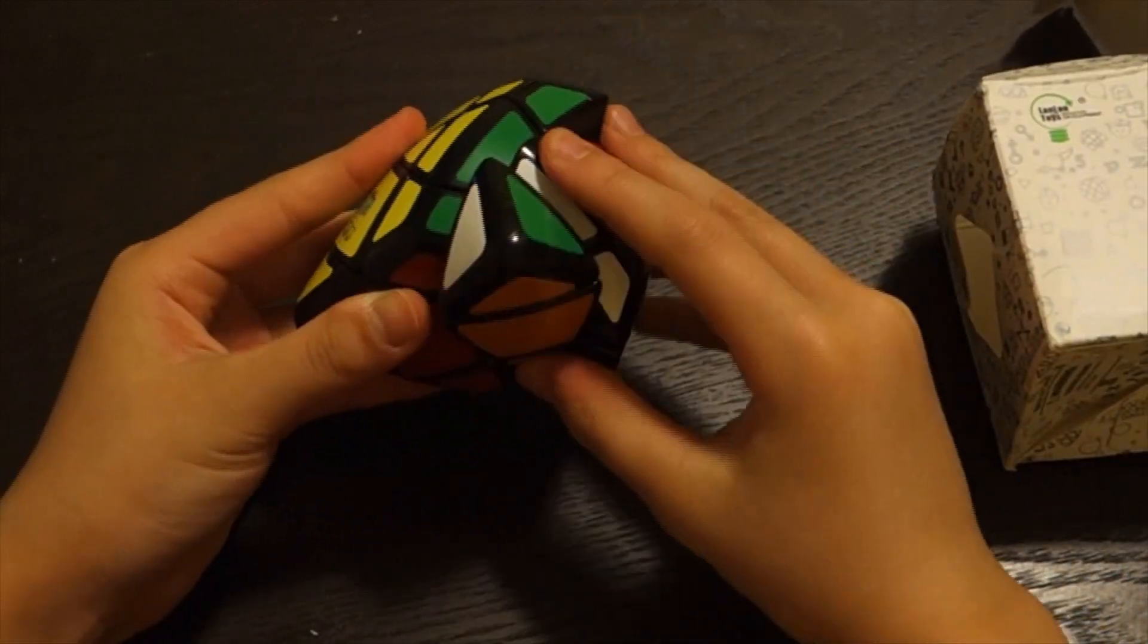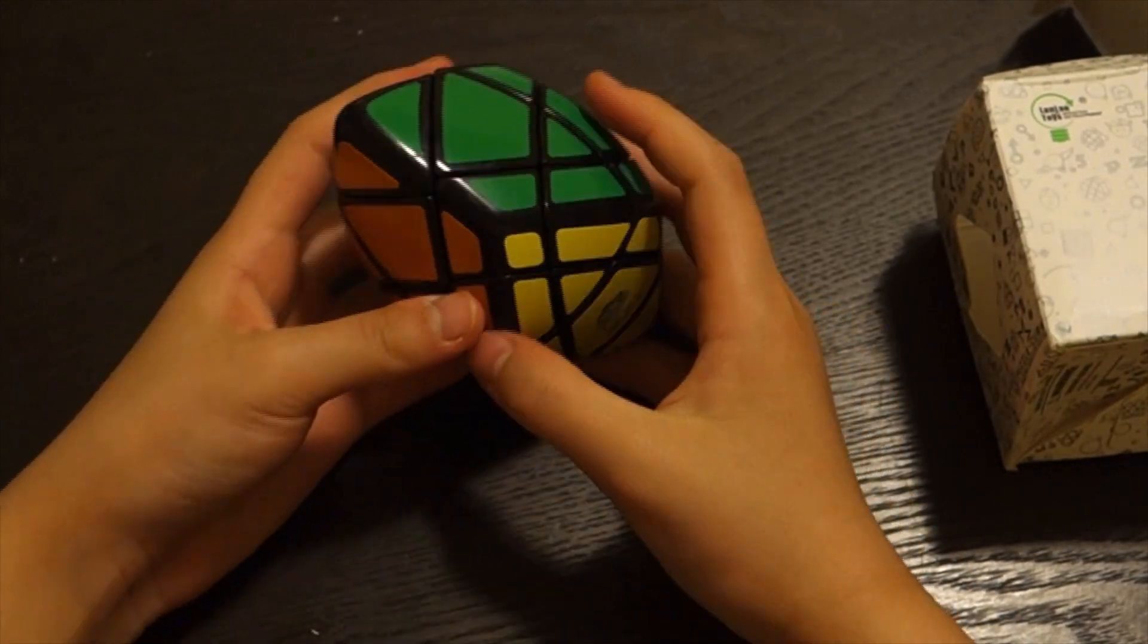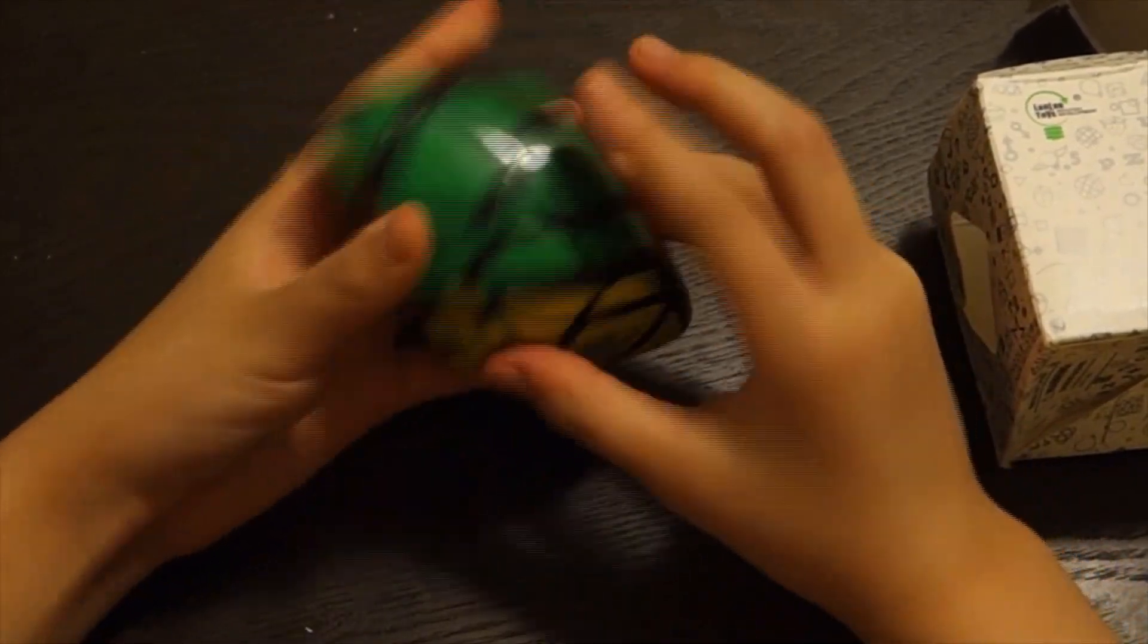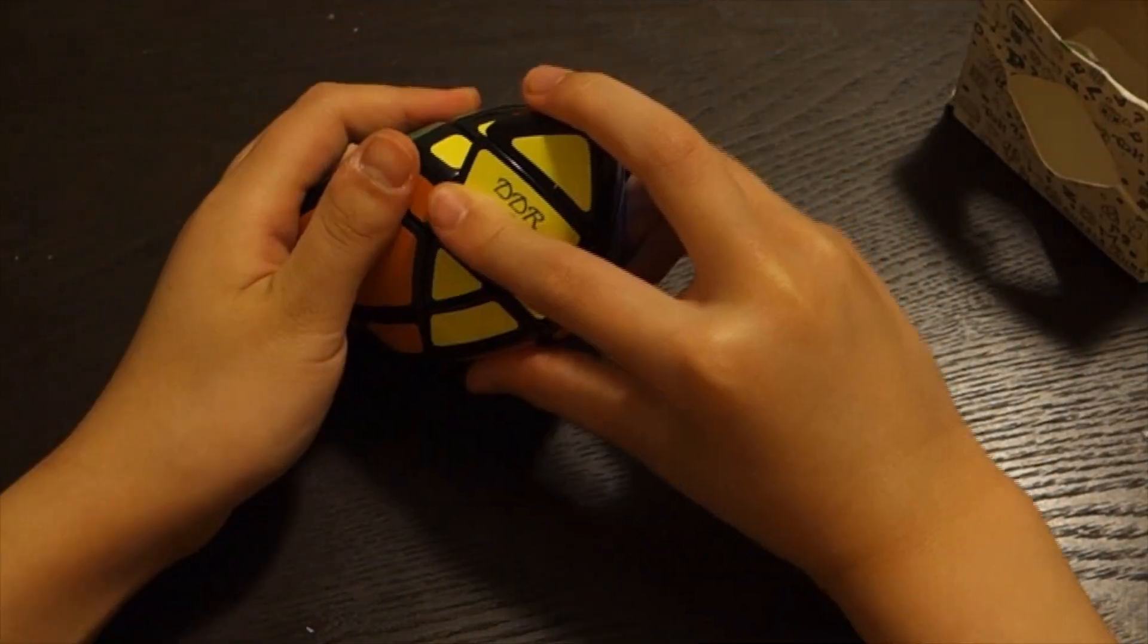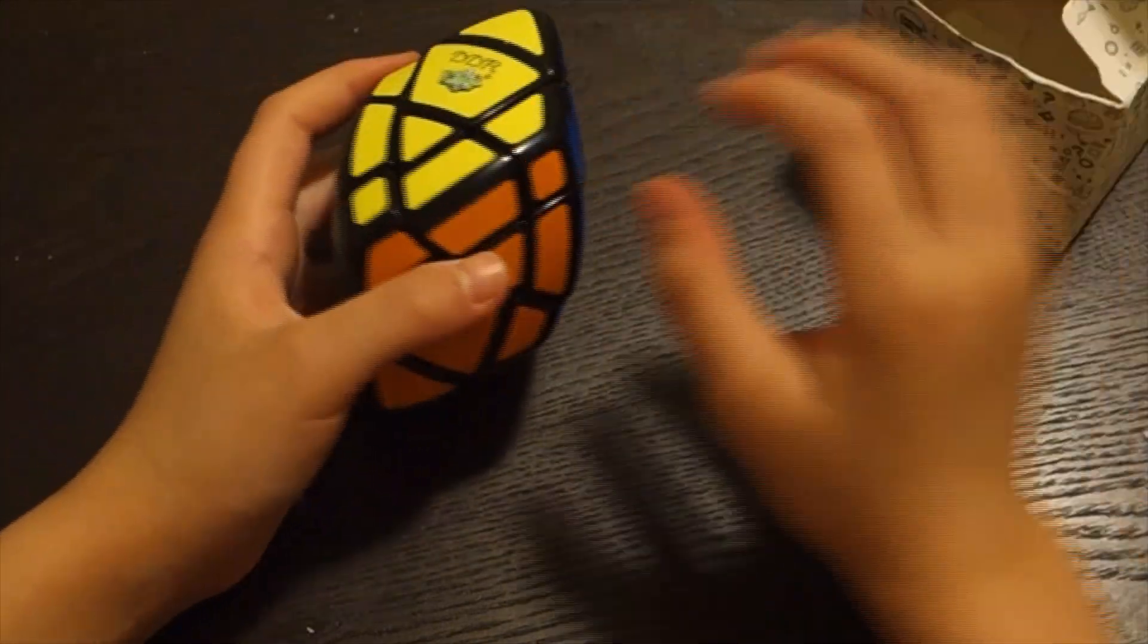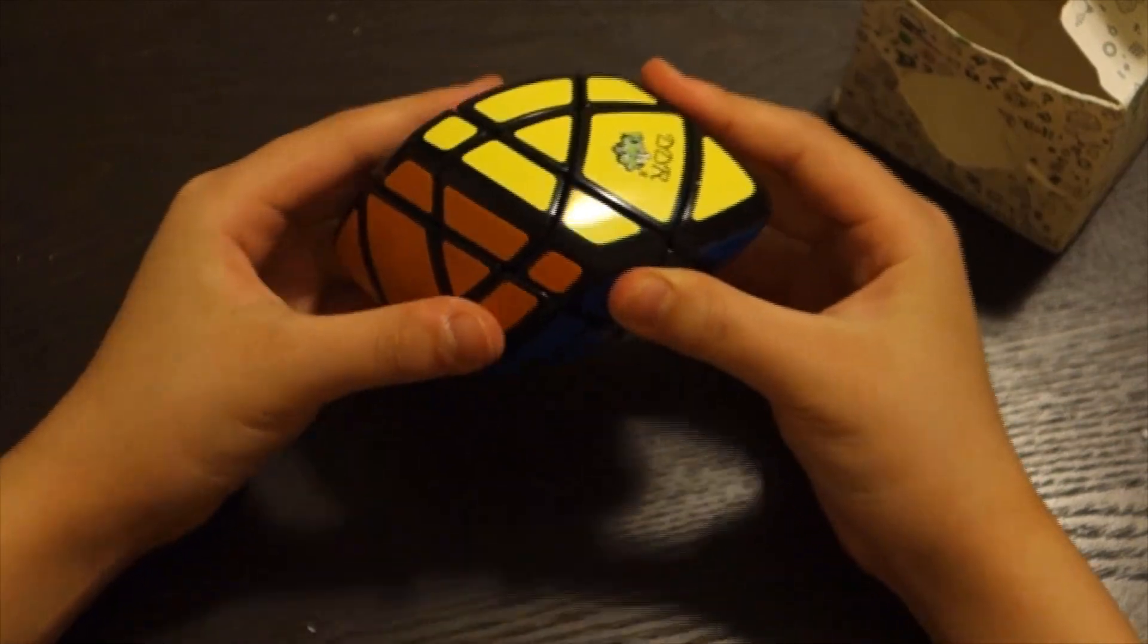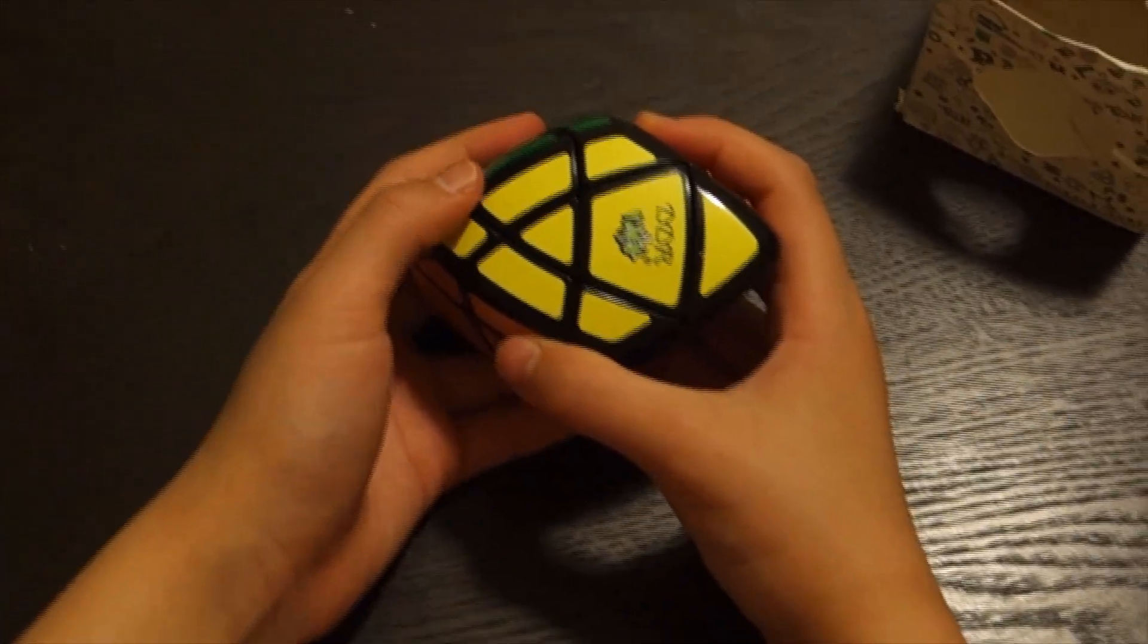Oh geez, I'm sort of scared of this now. I should be playing around with this more. The turning is a little bit rough but obviously not too bad for a shape mod. Definitely looks like a nice shape mod and the way it fits into my hands... it looked kind of, I didn't know it was gonna be a shape mod because in the box it just looked like a cube. So I'm super happy about this one. I think this is gonna be like the most interesting one to try to solve out of all of them.